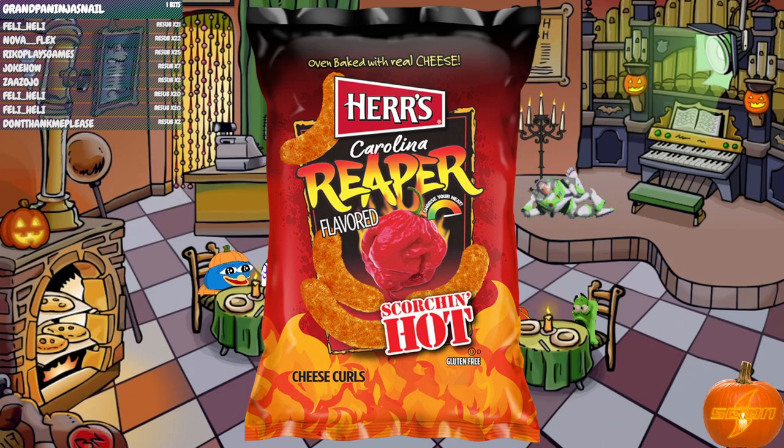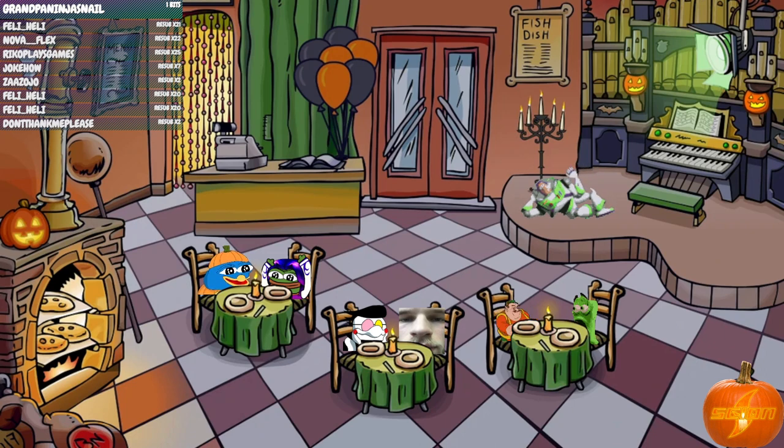So I saw these and I was like, hey, I should try these. Maybe I should have done it sooner because the expiration on this is the 29th of this month. That was yesterday. So I should do this right now. I don't think it'll be stale. I think it'll be fine. But yeah, we're going to get to that.